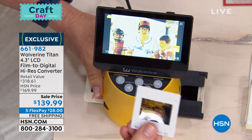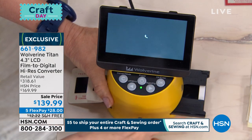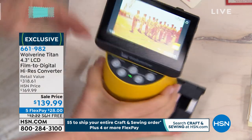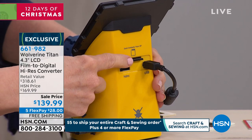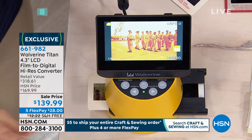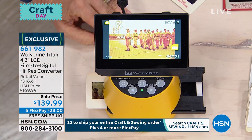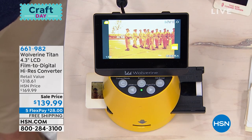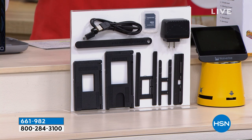You get adapters included depending on the format you have. It also stores everything on the included micro SD card. You can then pop it out, print photos at the drugstore, print with the Canon Selfie, share on Facebook — you've saved it forever. It converts everything from 35-millimeter to 110, 126, 127, Super 8, and Advantex APS slides and negatives into digital files. The digital converter by itself is $150. Today you get the AC adapter, USB to mini USB cables, 35mm slide adapter, 35mm negative adapter, 110, 110 APS, 8mm adapter, cleaning brush, user manual, and HSN is also including a 16-gigabyte micro SD card and a photo course software download — a $97 value on its own.